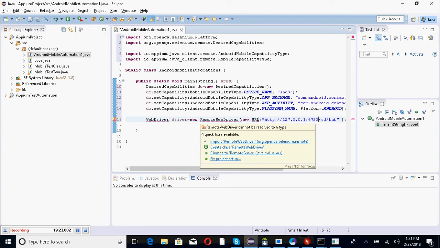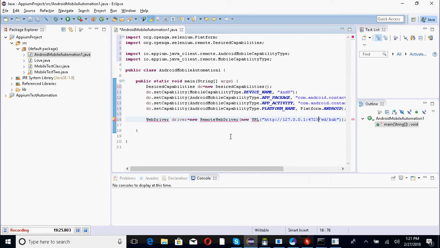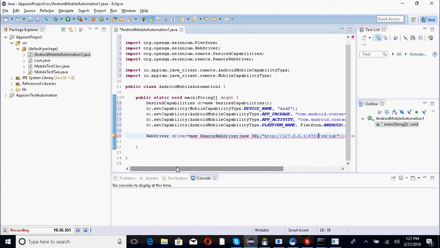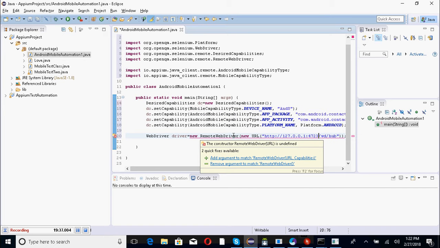Now I will press Ctrl+Shift+O from the keyboard, so the package will be imported. Ctrl+Shift+O. So the package got imported. RemoteWebDriver.